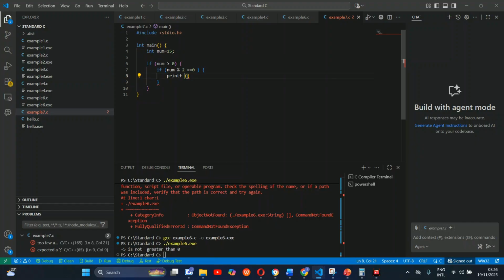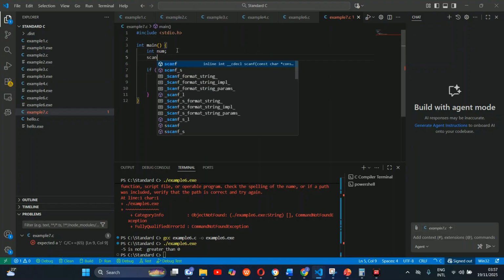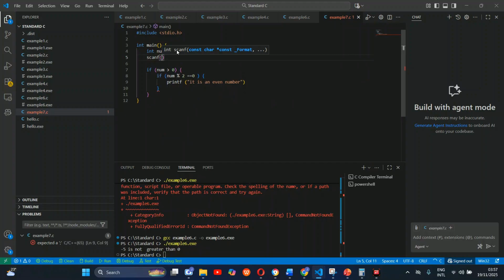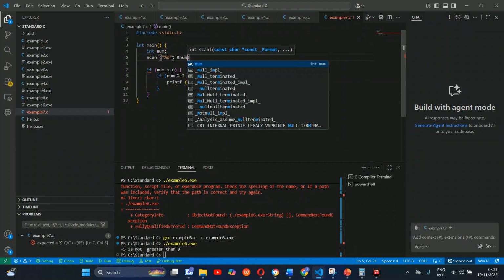If this is equal to 0, then this is an even number. So let's try to make this dynamic. I'll put in num here, so I have to scanf, percentage d, then enter the num here, right?